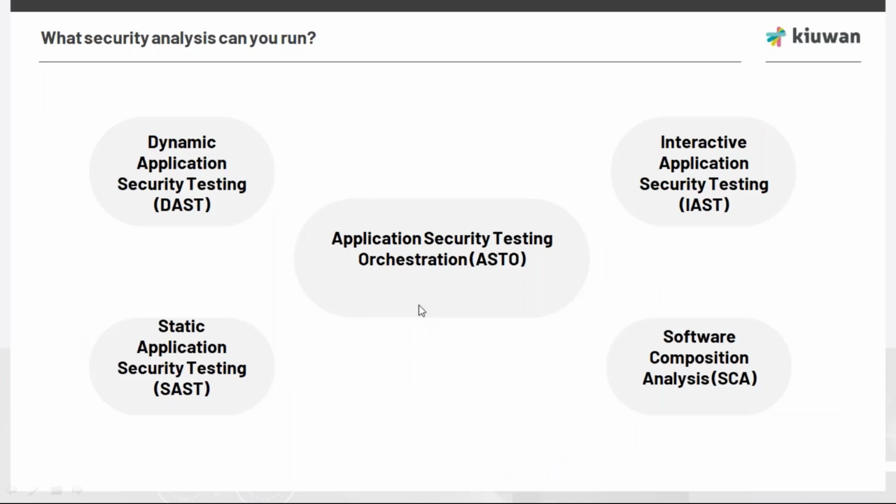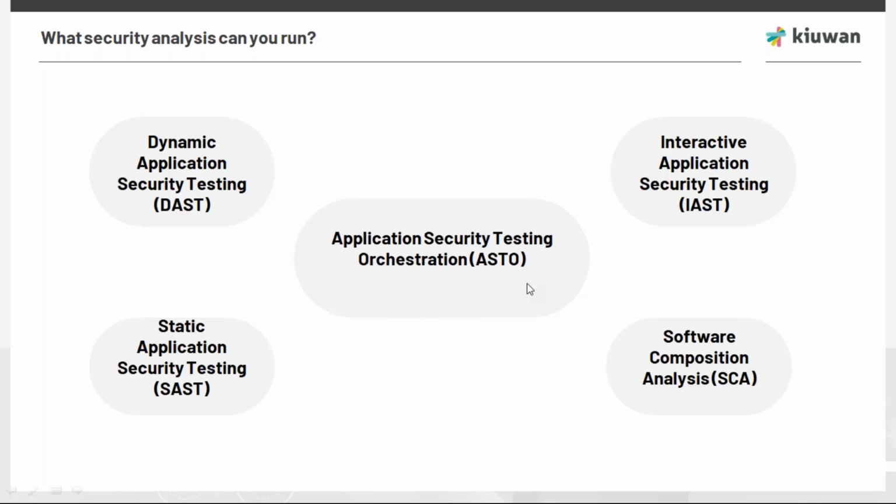There are different techniques to analyze the software to detect security defects in our source code. You can see here on the screen different techniques. For instance, dynamic application security testing, which means when you run the application; or interactive application security testing, when you instrument the application in order to detect vulnerabilities; or static application security testing, known as SAST, where you don't need to execute the application, so you can gather information about vulnerabilities just by parsing the source code. Software composition analysis is when you want to detect vulnerabilities in your open source components. And if you want to manage all these types of analysis from a unique platform, then we are talking about orchestration.